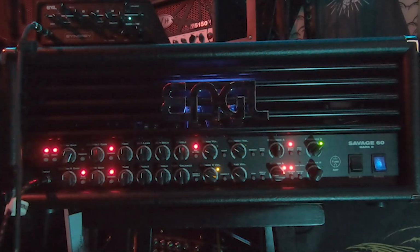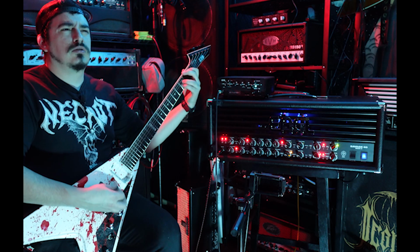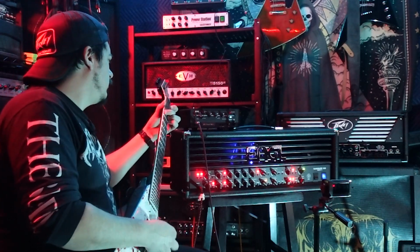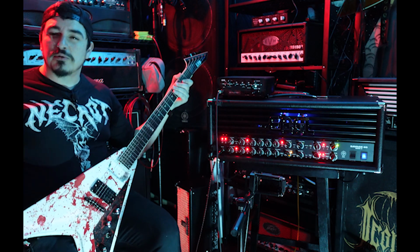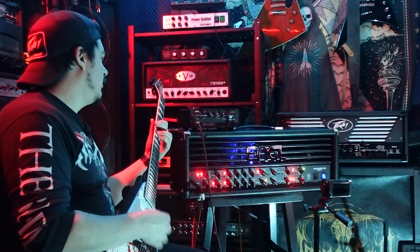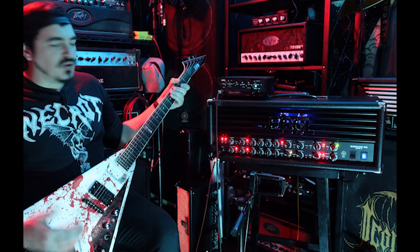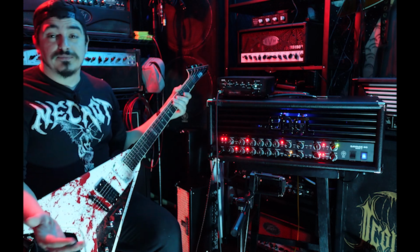So this is with the contour off. Let's go ahead and turn the contour on. Turn it off. Definitely scoops it when you have that off. When you push it in, it fills out. That would be a lot of fun to play like in a punk band, to have that kind of crunch tone to it. So that to me is fun. The fact that I can turn this on and play any channel so far and just have fun with it, that works for me.